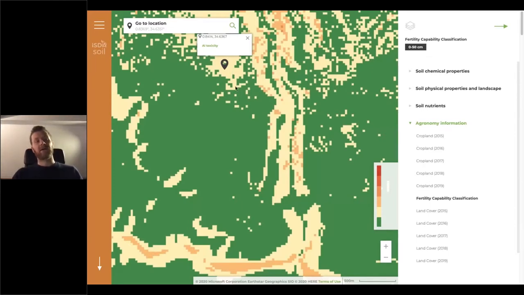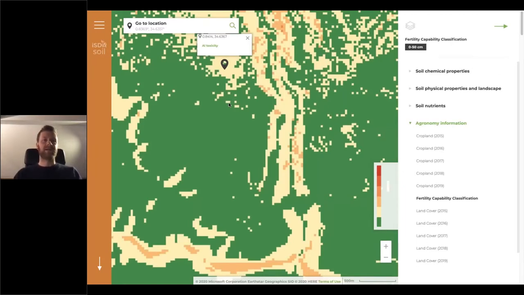So again, hopefully I've demonstrated to you that the kind of information we want to make available here with ISDAsoil is not just about the soil properties, but it's about the uncertainty and also the more decision-ready information. So bringing in some of the factors such as slope angle and the terrain information to inform the management. So that's it for this brief demo.